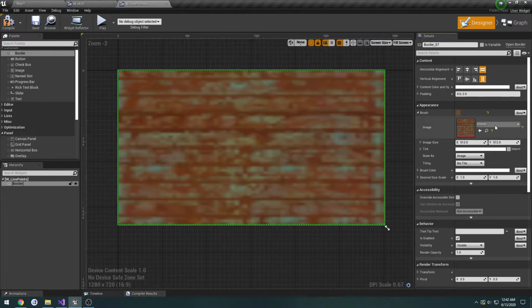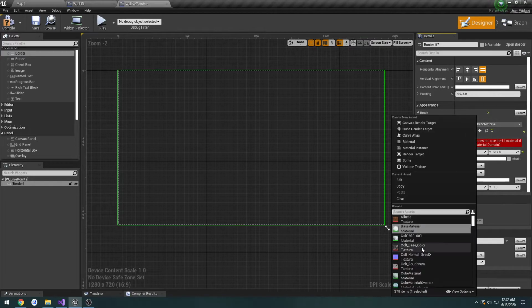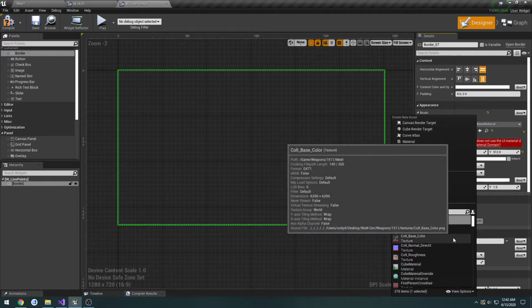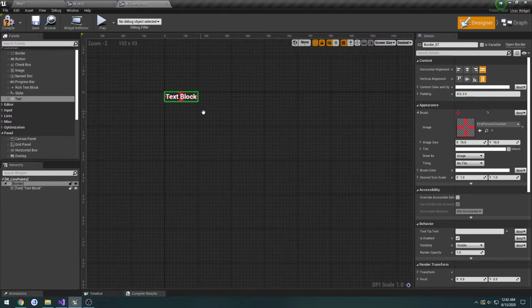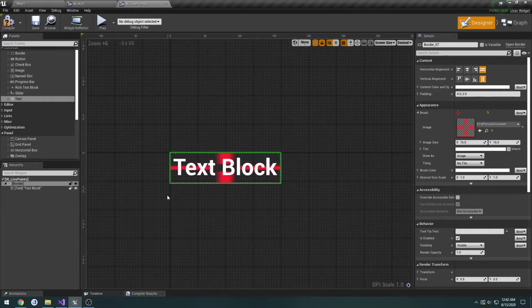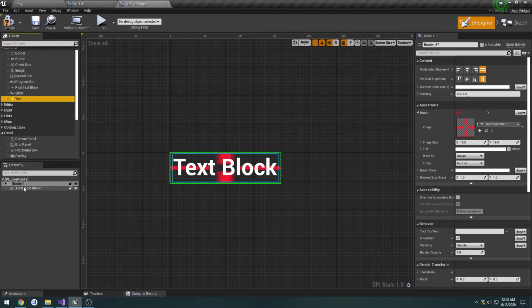I'm going to use the random brick texture that I have. Actually, let's look for just any old texture. Yeah, the crosshair that comes with the first person template. And we should be able to add text inside of the border, like so. As you can see, it looks very wonky, but if I come up here to Desired, it now looks a little bit better. So we could have that setup with the texture underneath being the border, which I want to set as a variable.